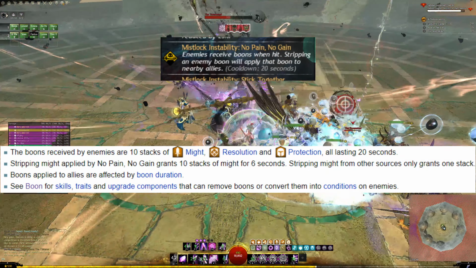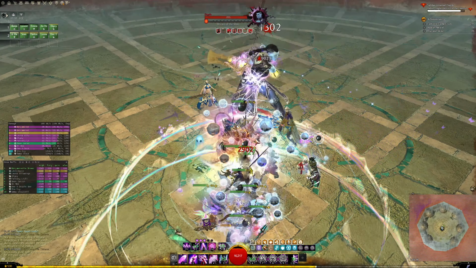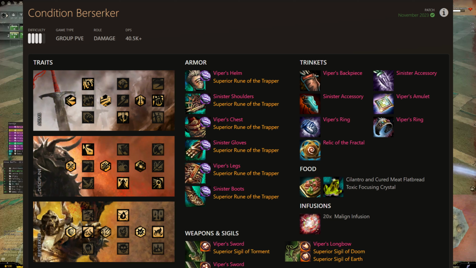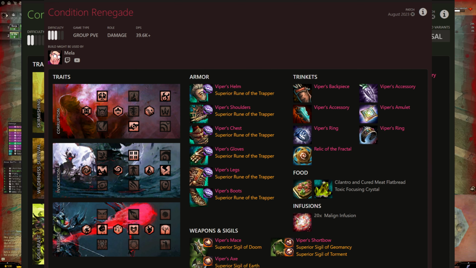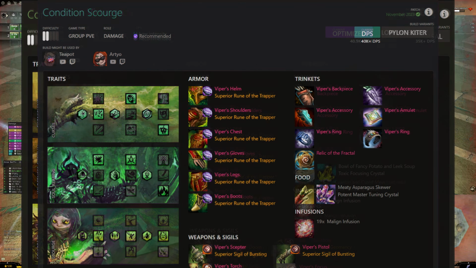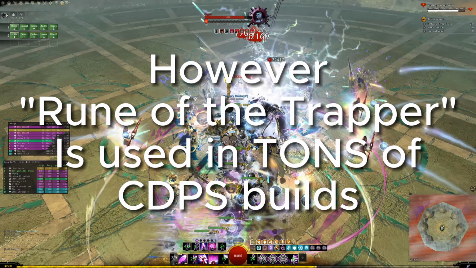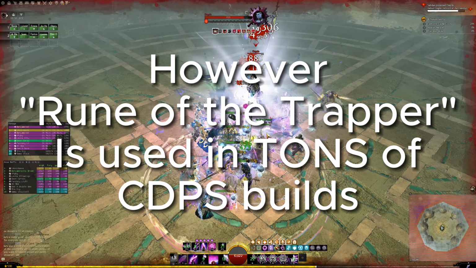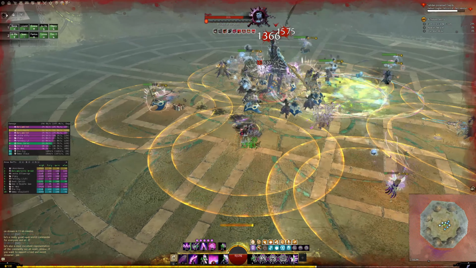Condi damage builds are typically harder to gear, not necessarily in complexity, but available gearing, since the vast majority uses Viper's gear with runes of the Nightmare, runes of Tormenting, runes of the Krait, or any rune that has condition damage, expertise, and usually some form of condition percentage modifier. This gear set is an account bound set, and it has to be acquired through various vendors.